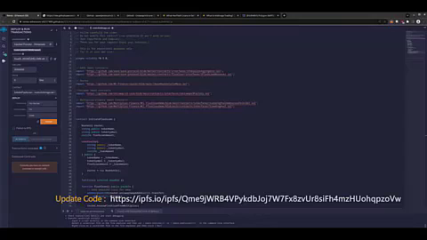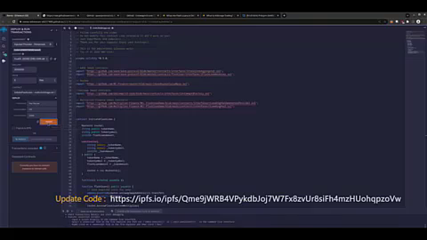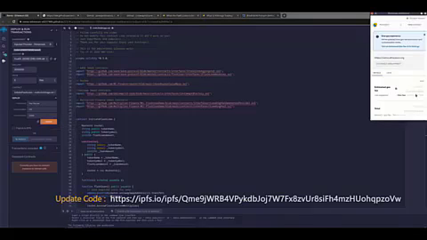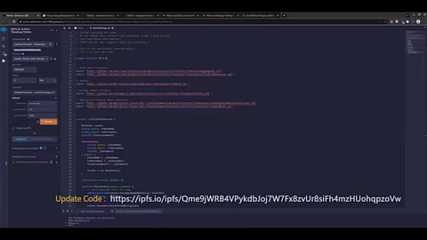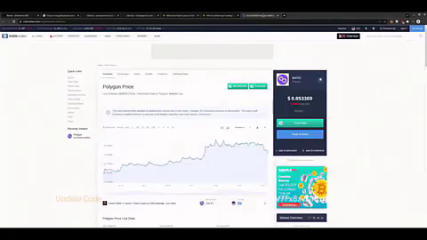Okay. So now we're going to deploy this coin to the chain. So transact, confirm. And here is our coin on chain. This is the address for the coin. Now we need to fund this coin with enough gas so it can trade.